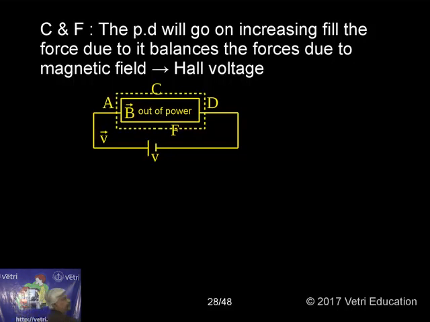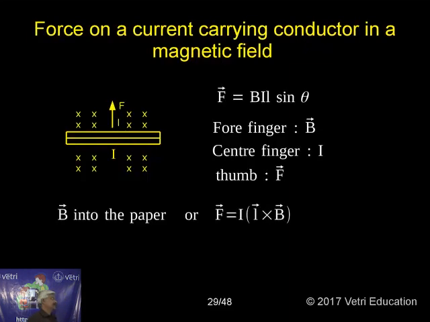So just we know the definition, there is a force on a current carrying conductor in a magnetic field. This is very important. In order to understand, I will give the format of the thing. So I take a conductor placed in a magnetic field, a current carrying conductor in a magnetic field. So not a charge, it is an entire conductor placed in a magnetic field.